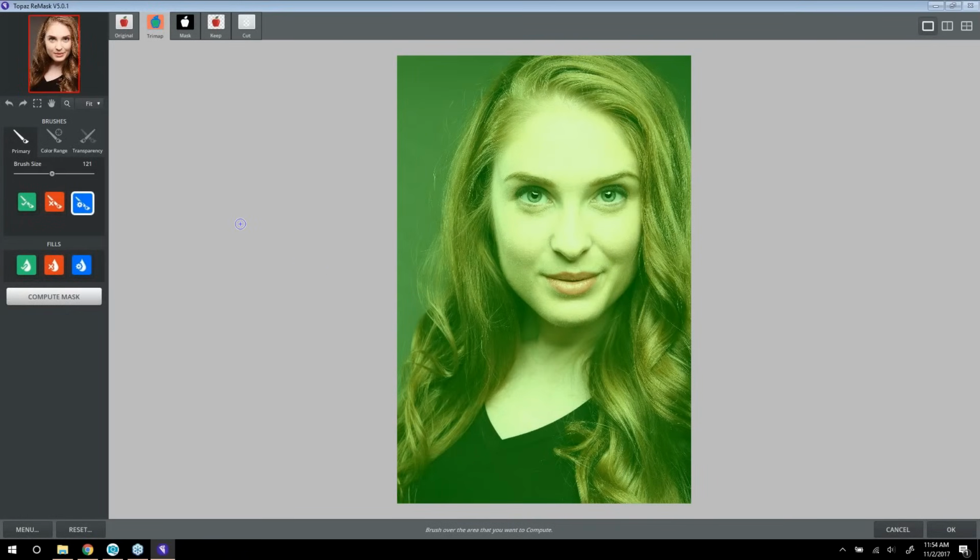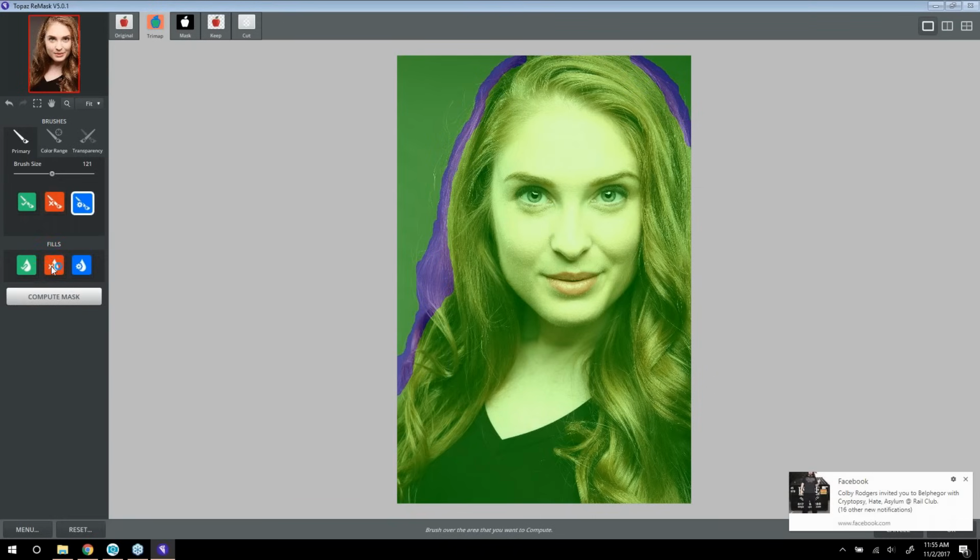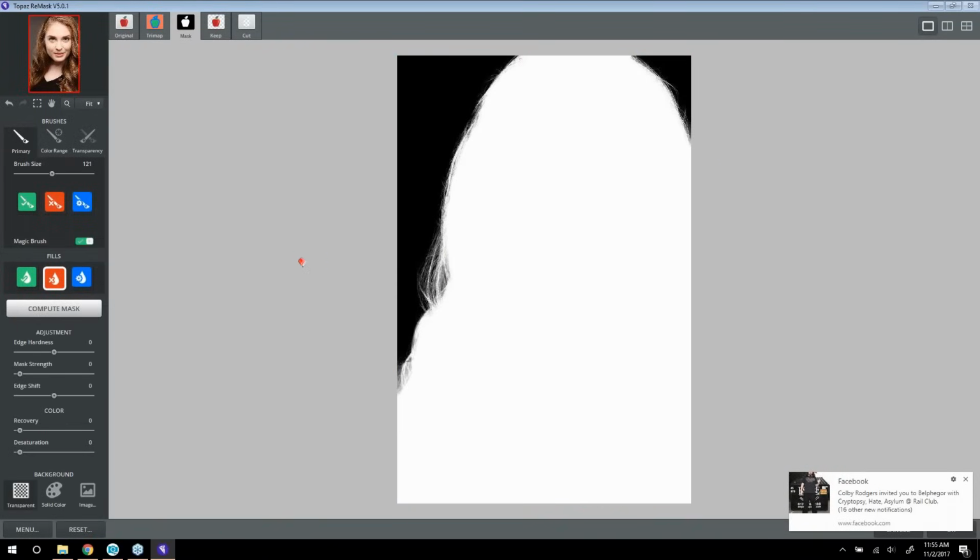This is currently my favorite tool for doing any masking at all, and it defaults in with this blue brush. What the blue brush does is, everywhere that the computer sees the blue, it's going to do a calculation for what it thinks should be the background and what shouldn't be the background. Since there are lots of flyaway hairs right here, I'm painting in this part too. Everywhere where it's green, it's going to keep that no matter what. And everywhere that's red, it's going to cut that out no matter what. I press this compute mask button, and it creates this basic mask.